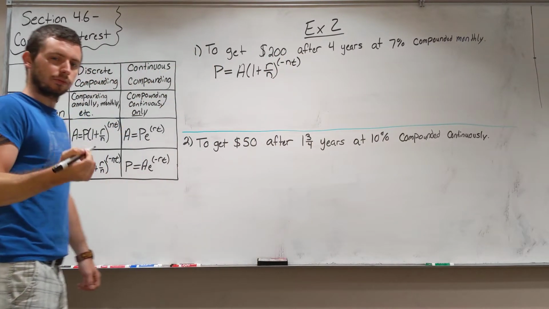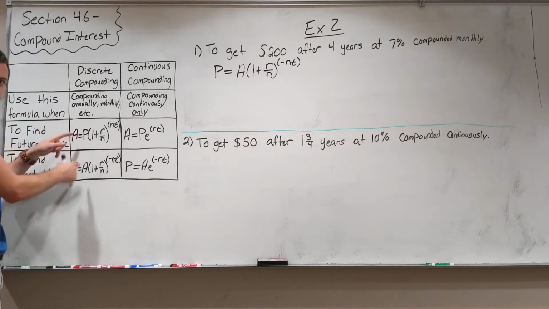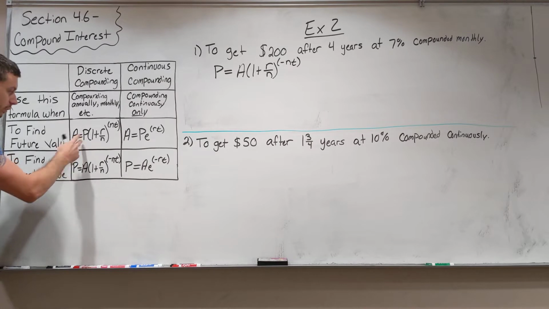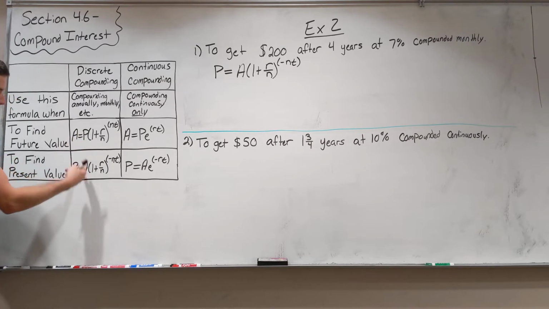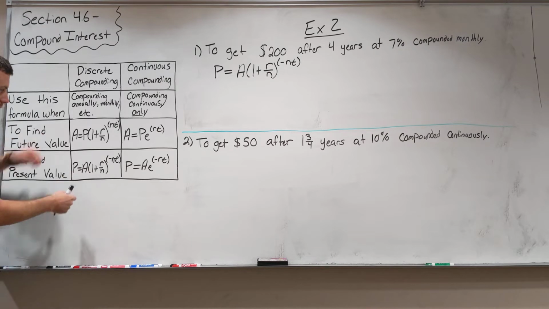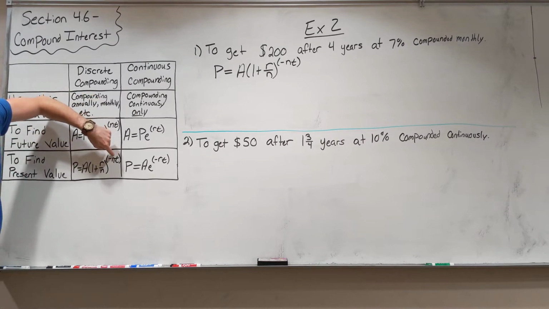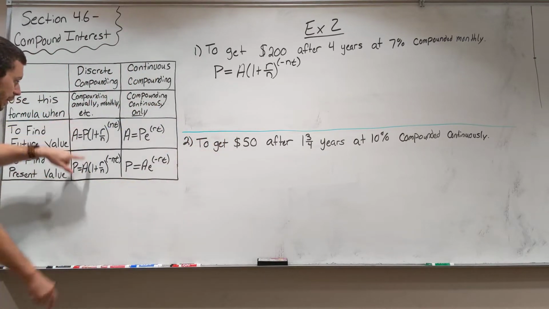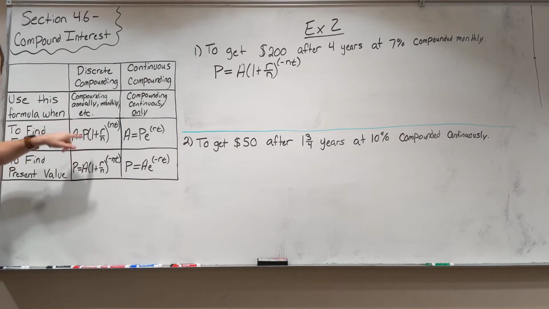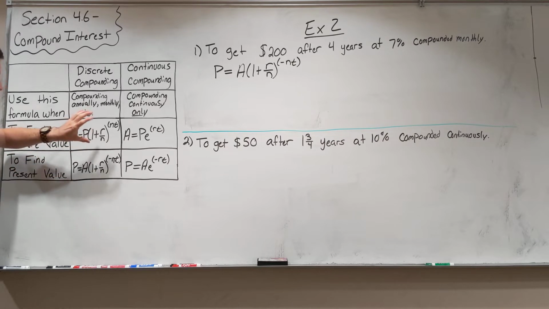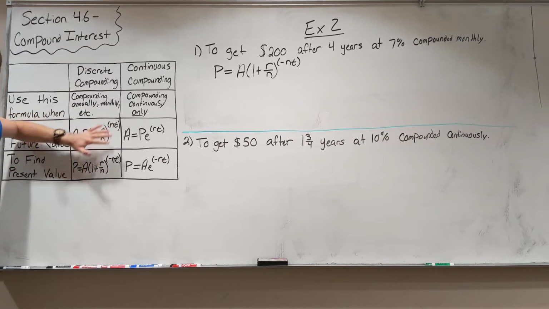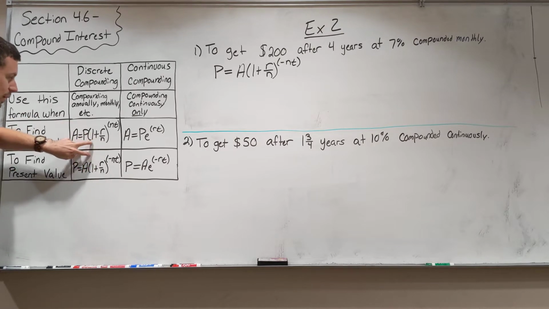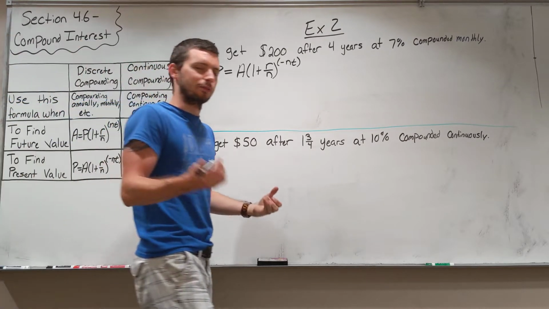So notice the only difference, you don't have to memorize these as if they're separate formulas. Notice the only difference, A and P switch. So A and P switch to P and A, and then the exponent changes to negative. So they're not completely disjoint formulas. In fact, they're based off of each other. One's a derivation of another. So you don't have to memorize all of these as if they're separable by any means. They are very much related. They're the same formula, just solved for a different variable.